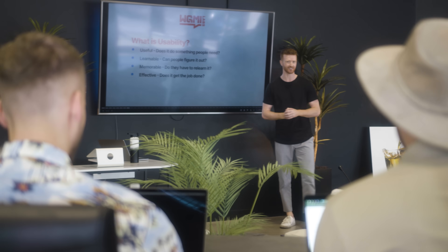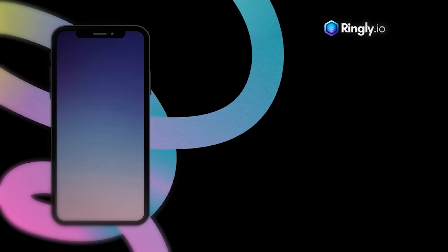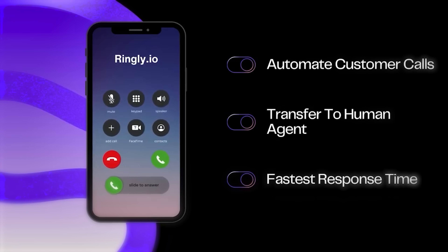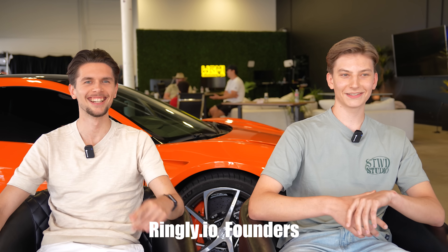Last month, we hosted a two-day in-person workshop in our Arizona office for the winners. Our first place team got fourth on Product Hunt, and their app is Ringly.io. Ringly provides customer support AI voice agents to help e-commerce companies handle returns, shipping inquiries, FAQs, and automates general customer support tasks over the phone. In their first day, they got 130 users — pretty insane considering they didn't even know what Bubble was six months ago.